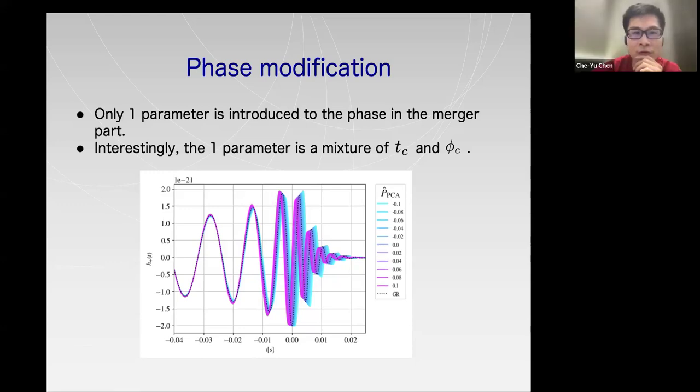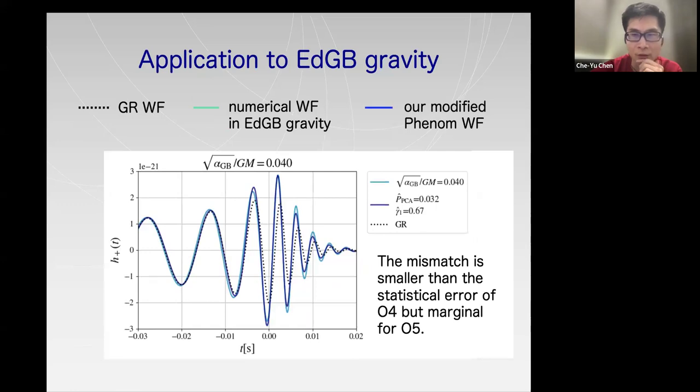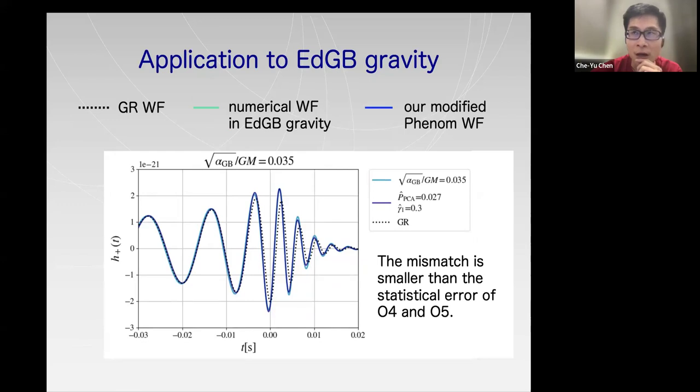I see. It's very interesting to see that with only these two parameters, you can fit the numerical waveforms of Einstein dilaton Gauss-Bonnet gravity quite well, at least in the small coupling case. If you have other theories, as you say, with additional degrees of freedom, I guess you already have an idea which new parameter you may have to include next, right? Yes. We want to check other theories, but the difficulty is numerical simulation. There is no numerical waveform for other gravity theories. It is very difficult. So maybe Chern-Simons gravity is the next candidate for checking.